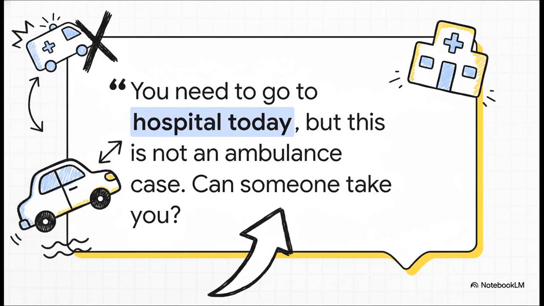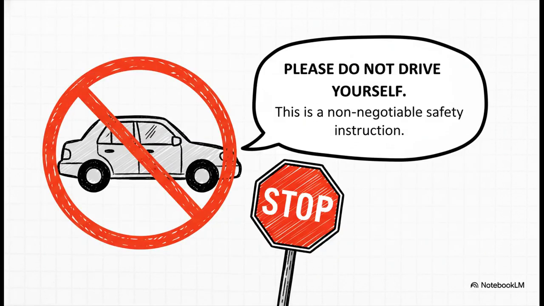This is the kind of language you should be using. It's direct, it tells them it's urgent, today, but also manages expectations by saying it's not an ambulance case. Then, it immediately moves to the practical step of how they'll get there safely. You have to say this. It's a non-negotiable safety instruction. The patient is not in a fit state to drive a car, and you must tell them that explicitly.